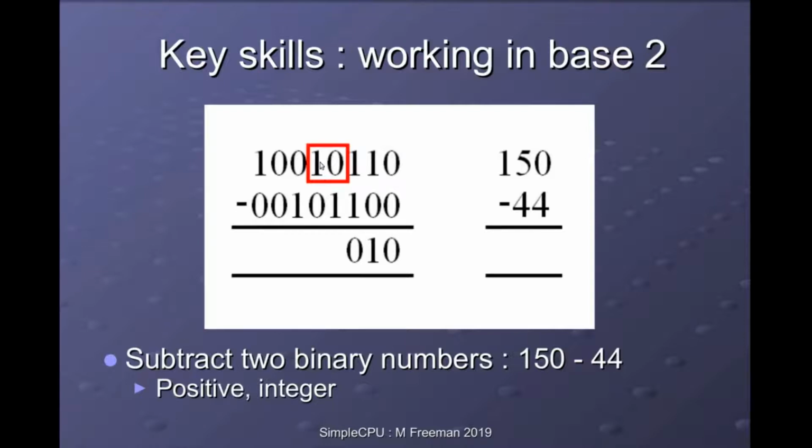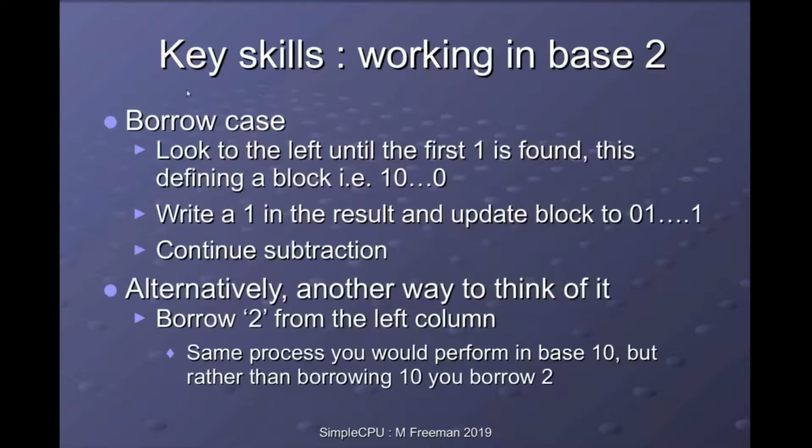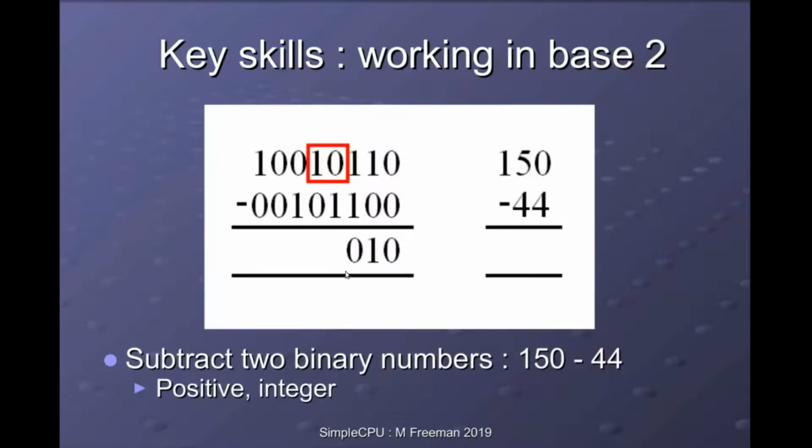So borrow a 1 from there. Obviously it's a power of 2 difference between the 2 columns, or the 2 digits. So when I borrow 1 from there, it becomes 2 when it moves into this one here. So I have 2 take away 1, which gives me 1, and that obviously goes to a 0, so I've borrowed 1. Another way I think of it is the block method. You can look for a block of digits. You start with a 0, looking along until you get to your first 1. You then replace that, basically you invert the bits, so it goes 0 and then all 1s, and continue the subtraction, putting 1 in the result.